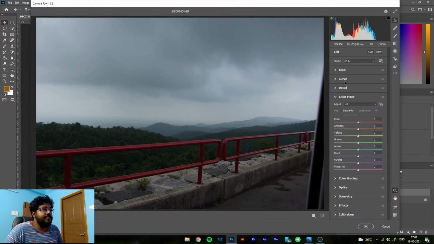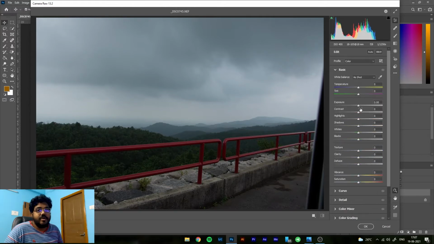And now we are going to go to Basic. The first thing we are going to do is, this is a rain moody kind of image, right? So we are trying to make it dark. The first logical step, if you are learning Photoshop or anything else, is to use your logic. Memorizing values or which slider goes where won't help you. So the first thing we're going to do is make the image a bit darker because it's a rainy image. By the way, when this photo was taken, it was not raining, but it was about to, so it's kind of the same, but we're going to make it even better.